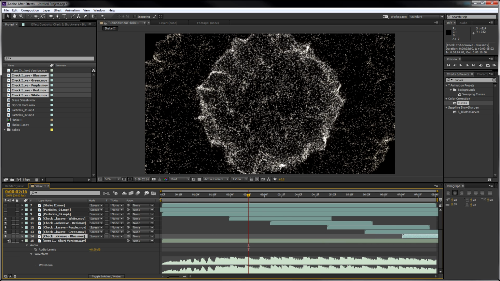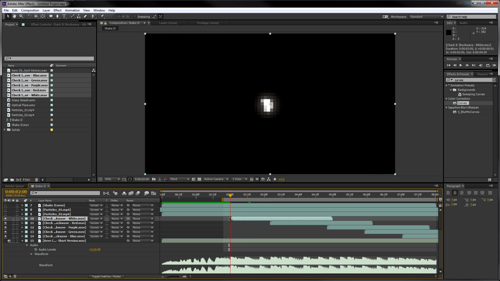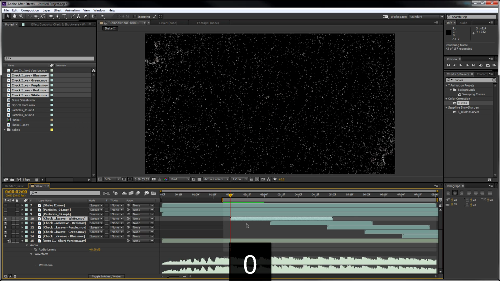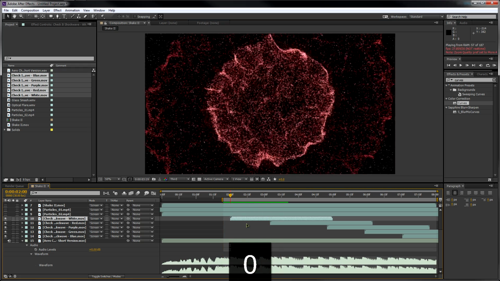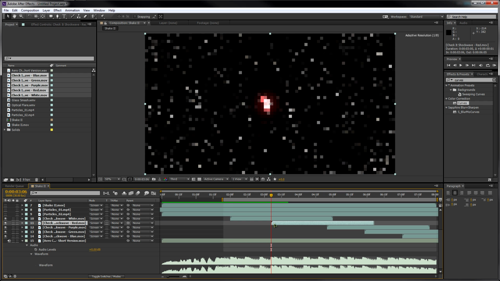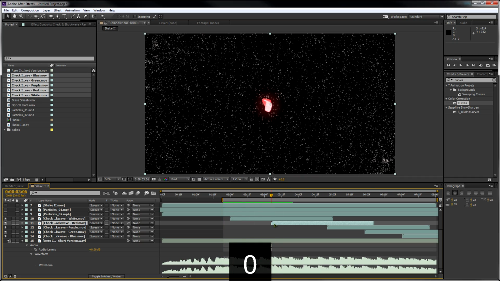Okay, so we know that that first drop happens right here, so let's match that up, and you can use the timeline indicator if you want. That's perfect. Now let's find out where our other drops are. So I'm going to hit 0 and listen for those drops. Oh, sweet. I was almost on right there. So this next one happens right about here, so let's drag this back a little bit and see if that works now. Yeah, that's good. Alright, so now we can move on.